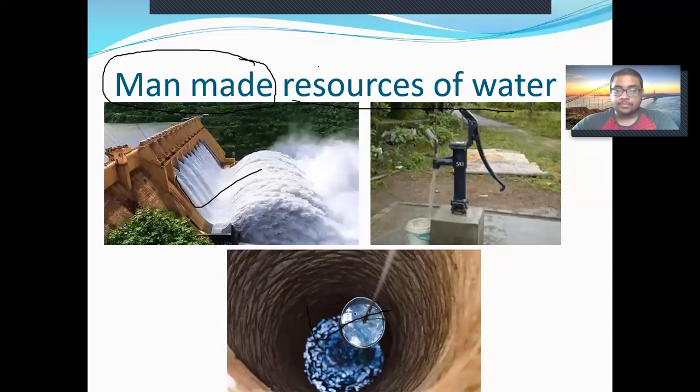You know this well? These wells go deep down inside, and water is collected down there, and that water is pulled up with the help of a bucket like this, and we use this water to drink and for other purposes. This is a tube well also. A tube well is used for it.